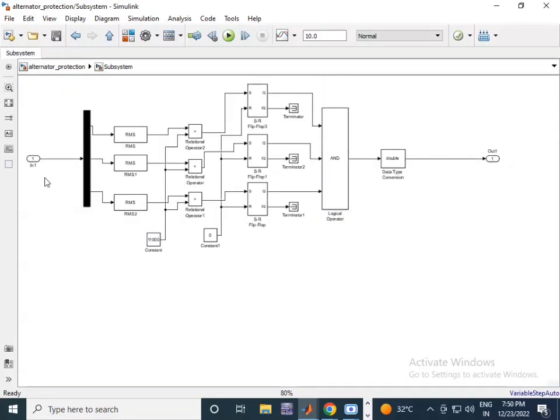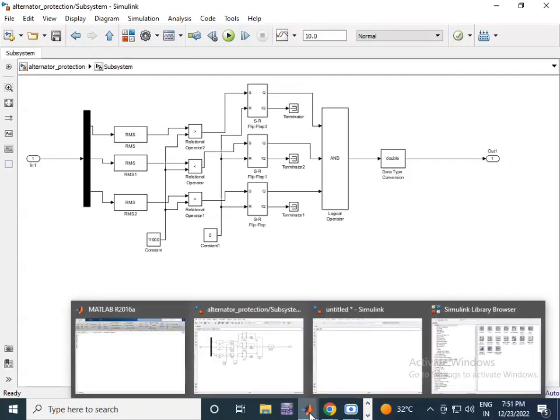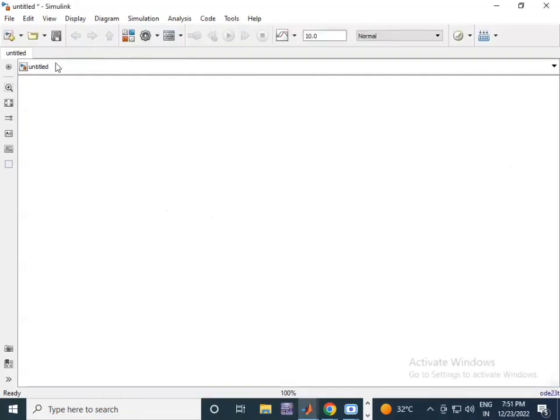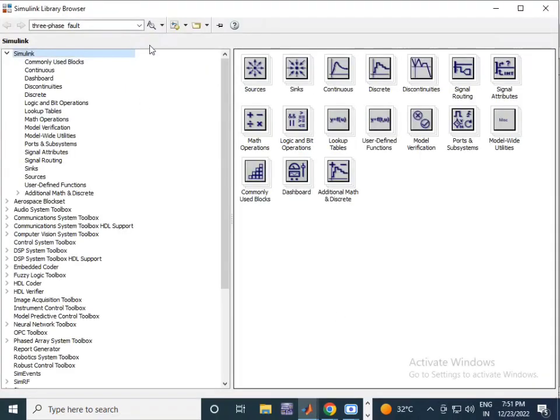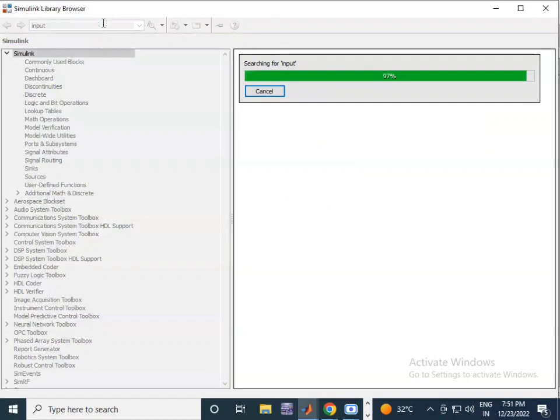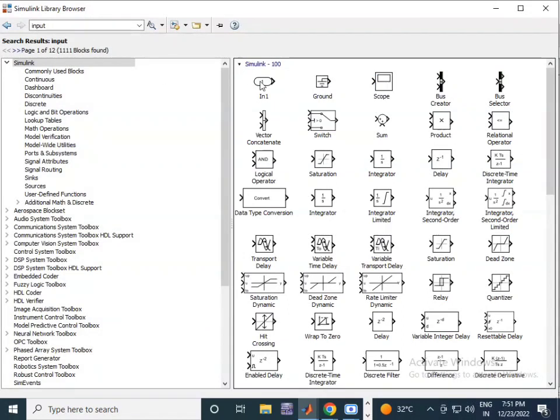So we have here demux, RMS, relational operator, constant, flip-flop, AND gate, double type data conversion, everything. So in that, I'll go to library browser. I will choose all the elements that I require by typing them in the search box. Only thing that I have to make sure is I type the spellings correctly for each and everything.